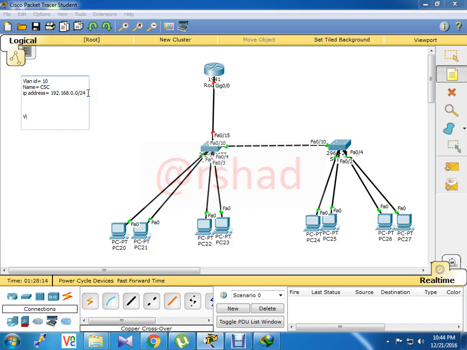Another VLAN ID will be 20 and the name will be IEEE.